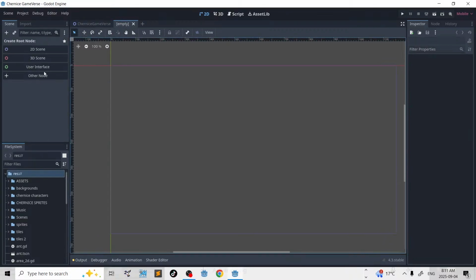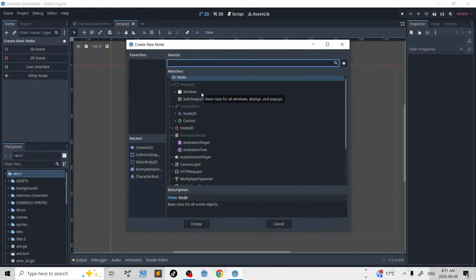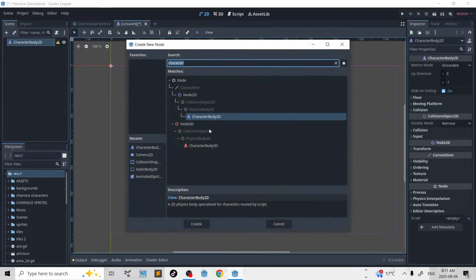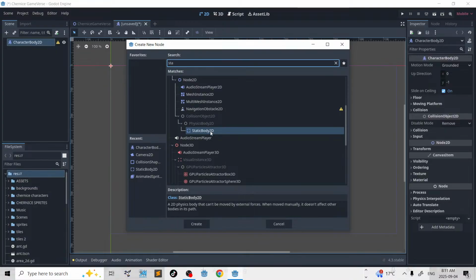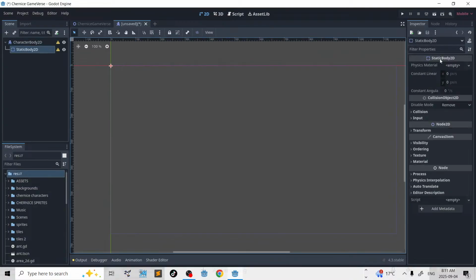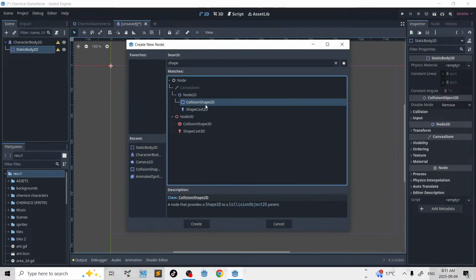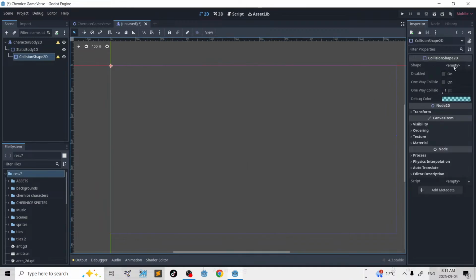So I'm going to go to plus, Control A, completely doing this process again. This is wild. Character body, create, Control A, put a static body 2D, Control A for a shape, collision shape 2D, change this to new world boundary, and there's nothing to really look at on it.